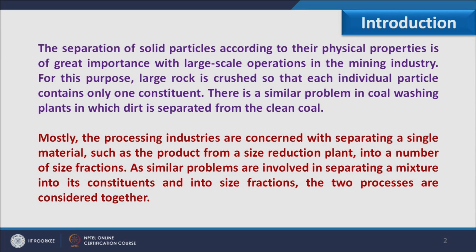Mostly the processing industries are concerned with separating a single material, such as the product from the size reduction plant, into a number of size fractions. As similar problems are involved in separating a mixture into its constituents and into size fractions, the two processes are considered together. The first is to convert the mixture into its constituents, and the second is to convert the mixture into different size fractions, where constituents may mix, but according to size we will separate.